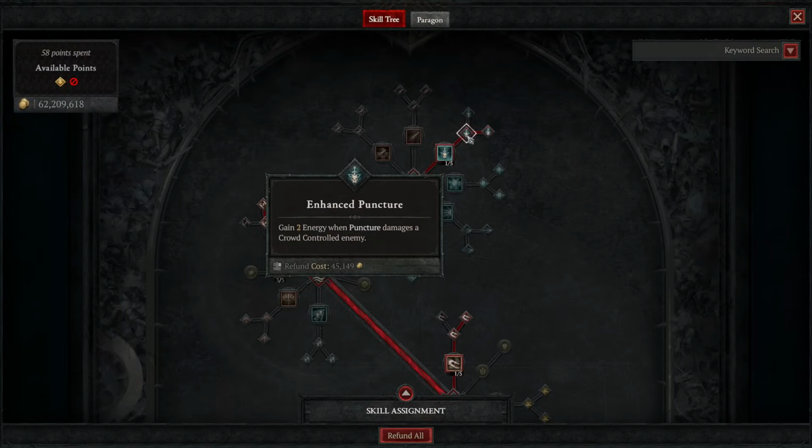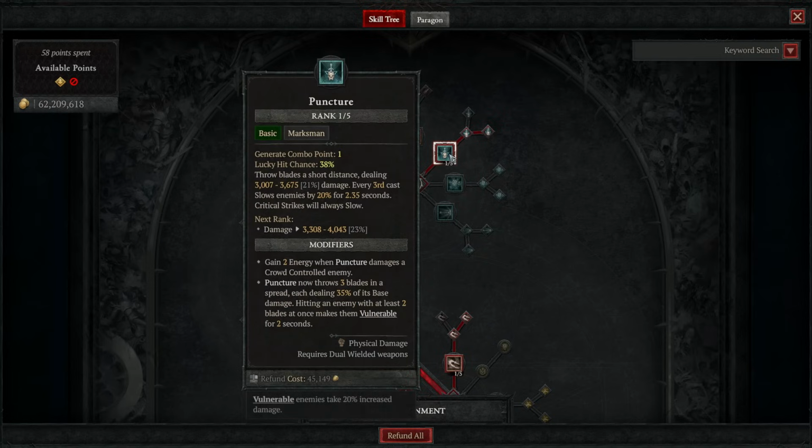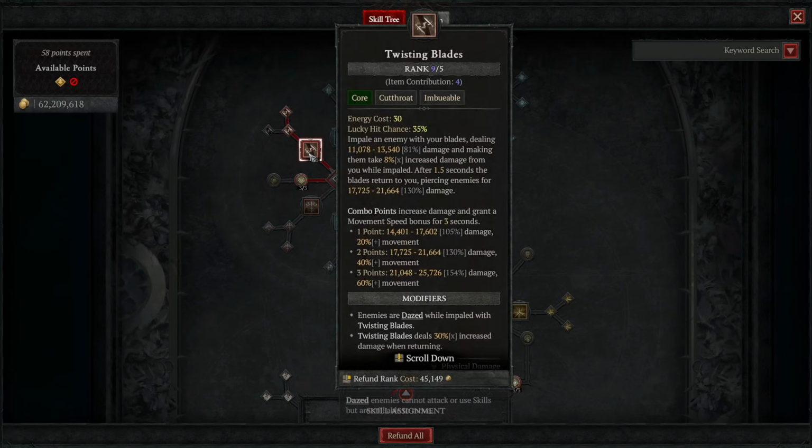as well as enhanced puncture and fundamental puncture. This is a classic for its ability to apply slow and vulnerable consistently, but it serves even greater purpose within this specific build. Then we go and grab full ranks of Twisting Blades, as well as getting enhanced Twisting Blades to improve the return damage, and then also improved Twisting Blades, which dazes enemies that are impaled by your blades.